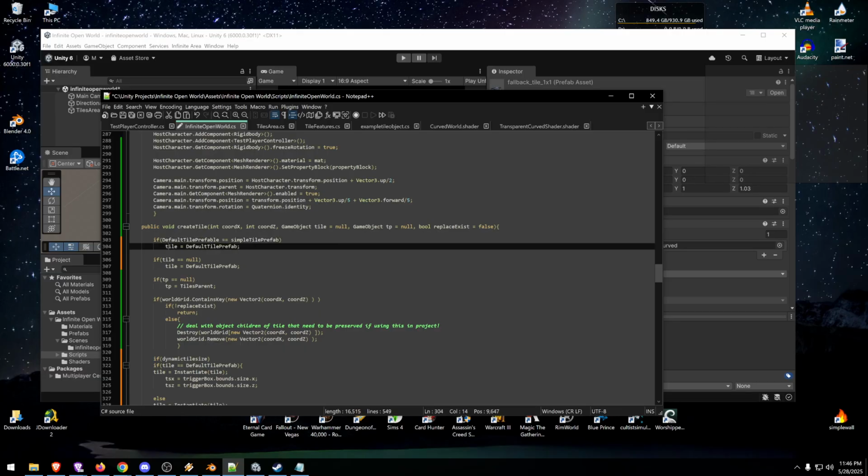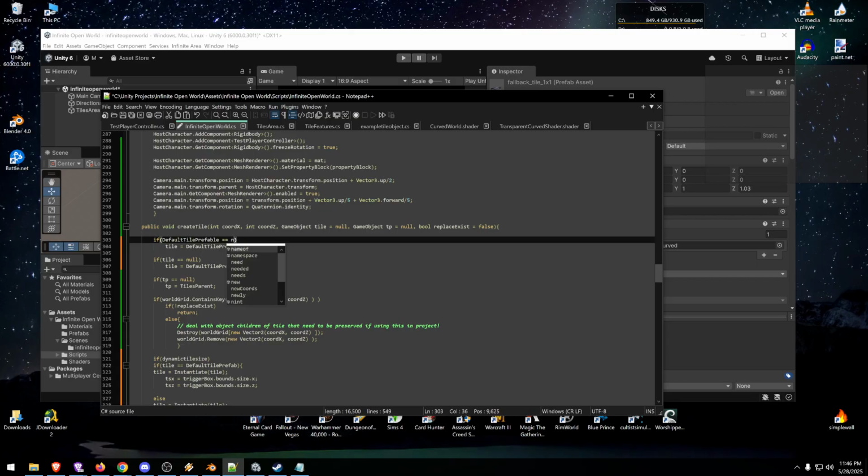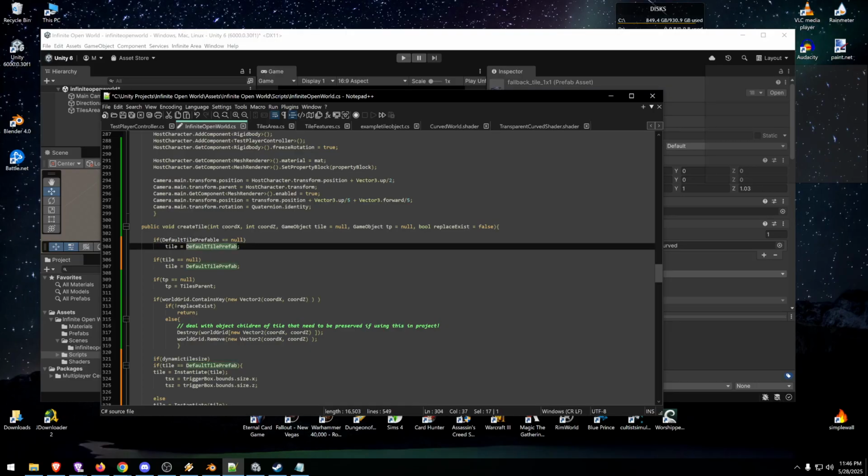The default equals null. Simple tile prefab. Default tile prefab.